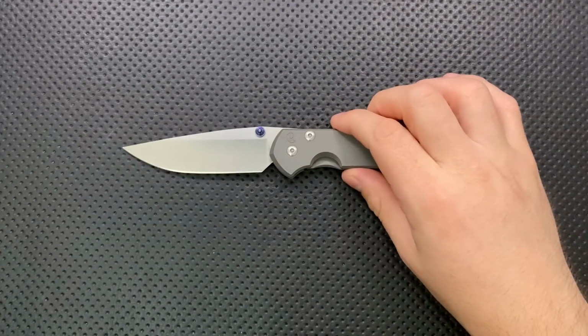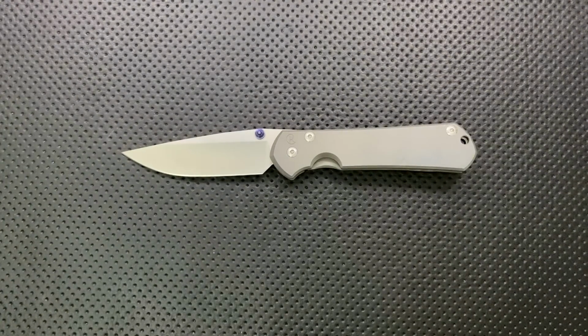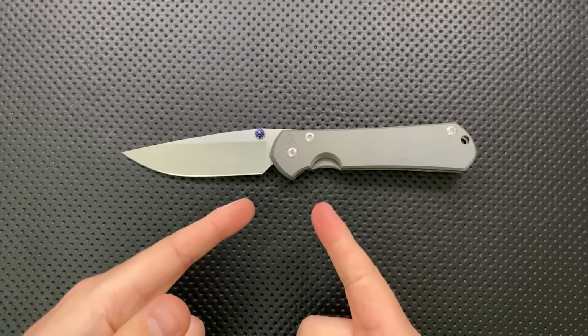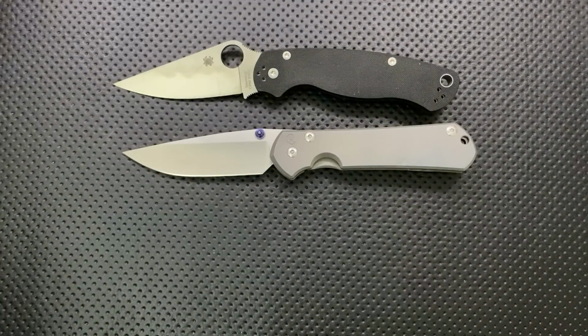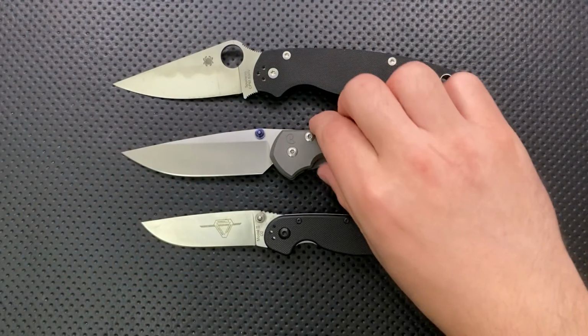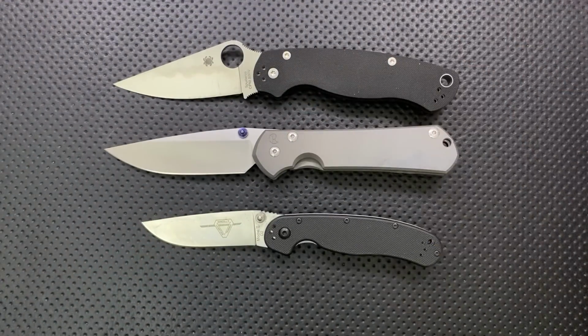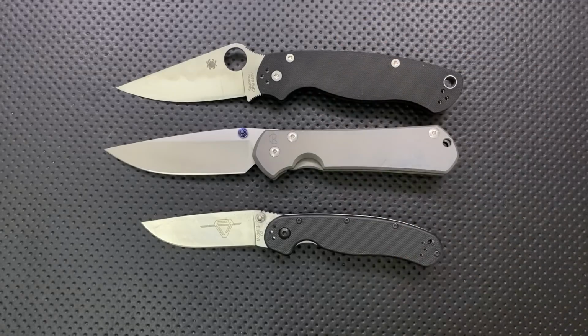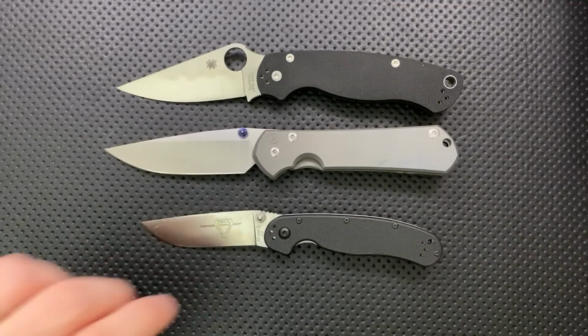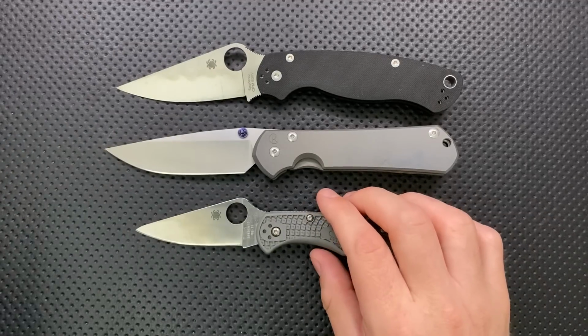Next thing, let's do some size comparison. Here it is against the Chris Reeve Knives Large Sebenza. Same thing, right? Here it is against the Spyderco Paramilitary 2 and the Ontario RAT 2. So we can see it's a reasonably sized knife. In fact, a little bit larger than the large Sebenza, which is not a tiny knife, even by my standards. Here it is against the Spyderco Delica.